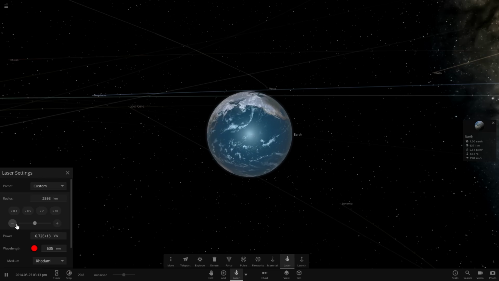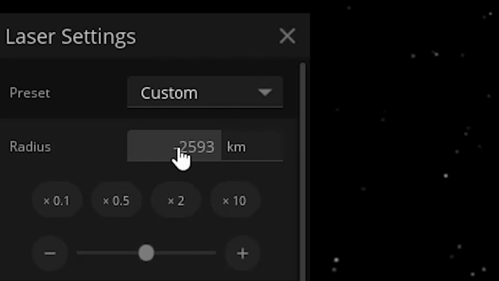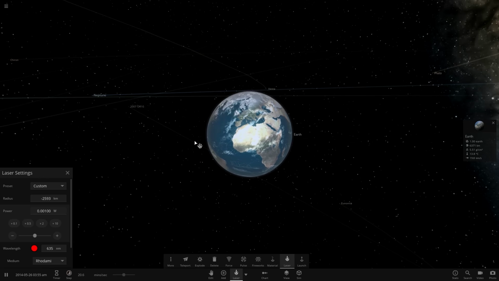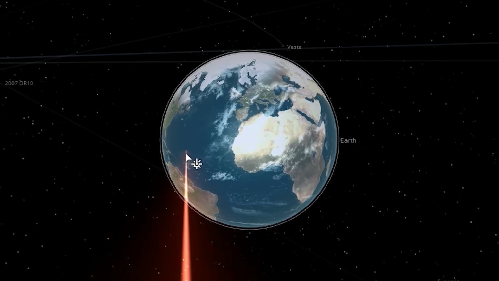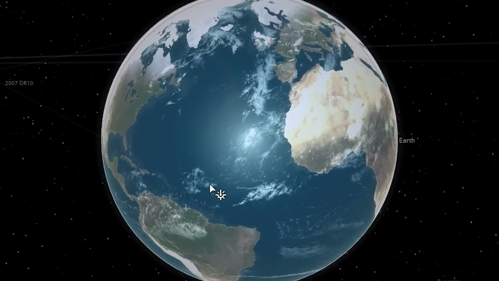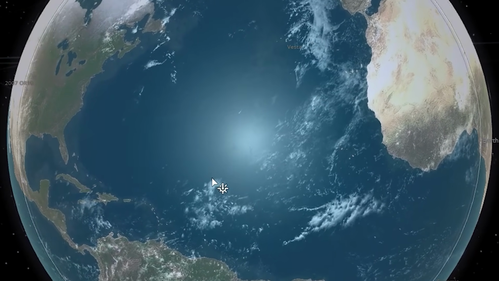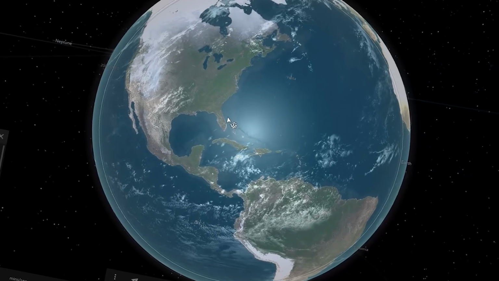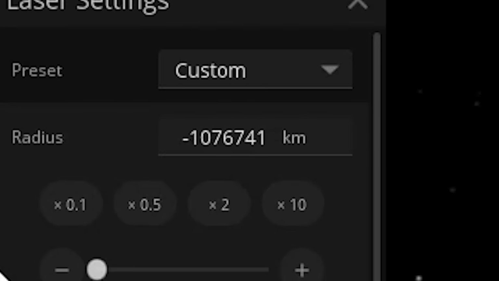Okay, so... I don't know how I did this, but I just created a negative radius. What the hell does that even mean? What the hell happens if you use a laser with a negative radius? Does it... What the hell? Is something happening? It's like the Earth became brighter. Like everyone's failures were immediately lifted from the Earth. What happened? How about if I make it much bigger?